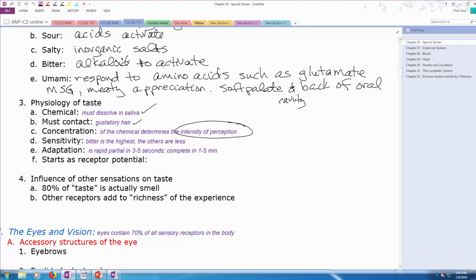As far as sensitivity to those 5 basic taste sensations, bitterness is the highest, and actually we'll find a lot of those receptors at the very middle back of our tongue. That's why it's so much fun to try and swallow Tylenol. Anybody know what I'm talking about? Some of you swallow pills with no problem. There are those of us, and as you get older, it actually gets worse. As you try to swallow pills, it seems to be more of a problem.